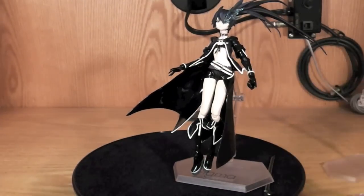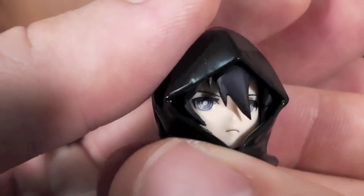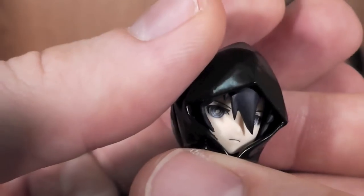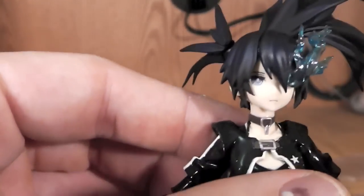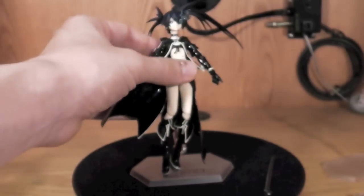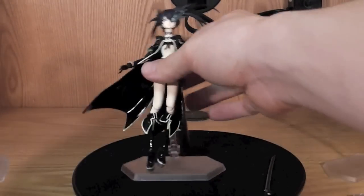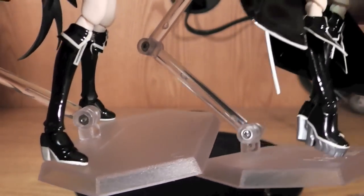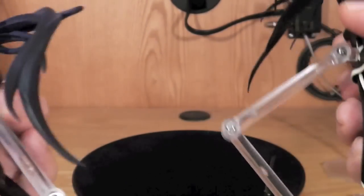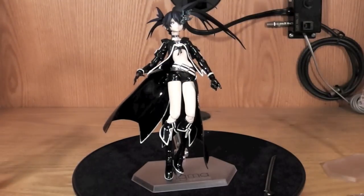Now, faces — pretty sure you're wondering — it only comes with two faces. It's not much different: I think she's looking a little bit to her right on one, and then the other is just normal, looking forward. There's almost no difference — I wish they would have come with a third one because I really like different facial expressions. Let's look at the legs on the difference: her heels are a little bit higher. Definitely the cloak or trench coat is different — has the white lining and all that stuff. Both have the same star.